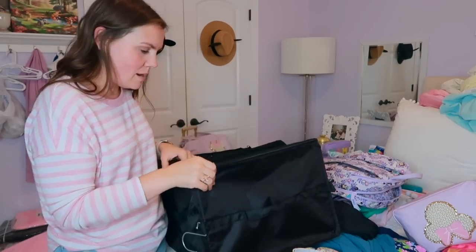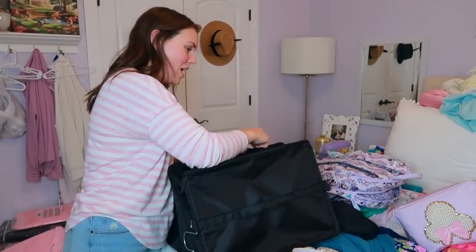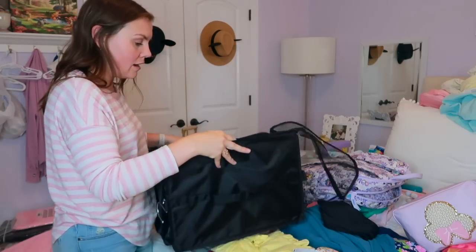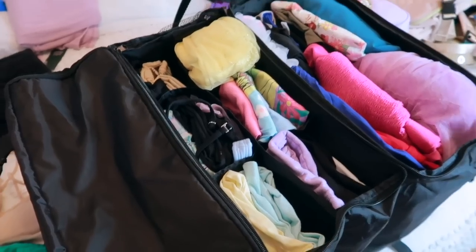Actually, I'll do like a packing cube for each day and have all of our stuff in that. But since I don't know that information, this is gonna work just as well, and I can just pull it all out and be ready to go for whatever we end up being thrown while we're there on our cruise. So either way, it's gonna be a lot of fun. But I'm gonna go ahead and toss this stuff in there, speed this up really quick, and throw that in there. This is going in my carry-on bag.